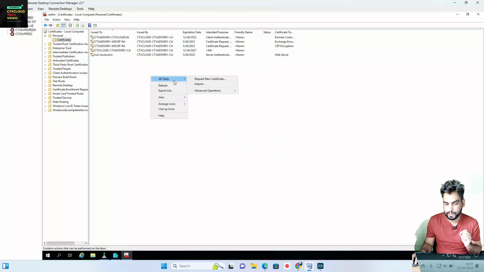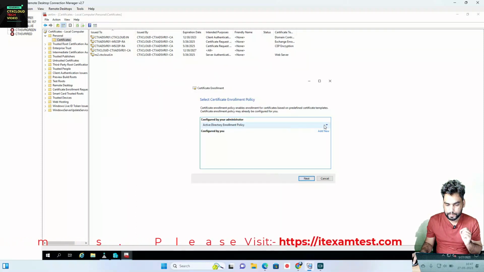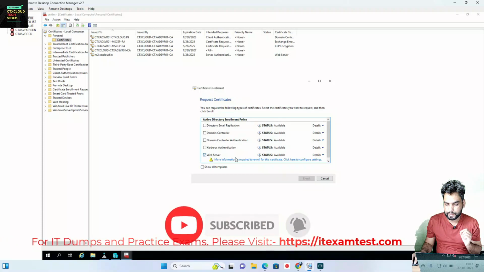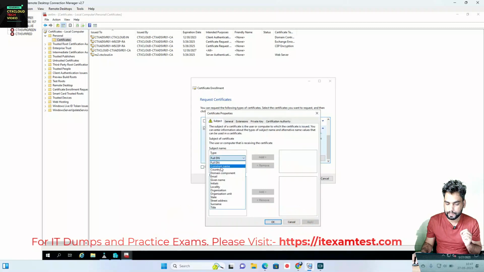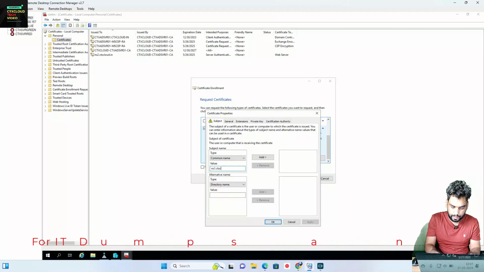So again I'm going to select Request New Certificate, click on Next. Select this certificate authority, click on Next. Here you need to select the web server template, click on Properties, and here you need to select the common name, which is ns1.ctxcloud.in.